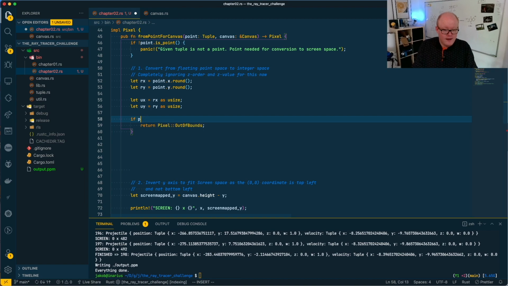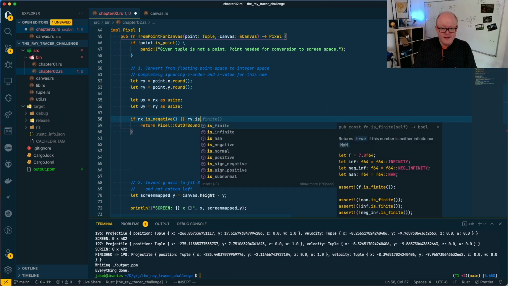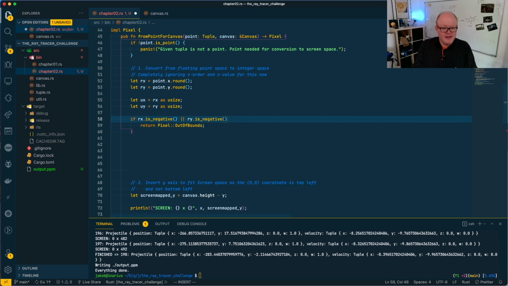So now we can do this in one thing. We can ask it: Rx is negative, or Ry is negative, or ux is bigger than canvas width, or uy is bigger than canvas height. Come on, height.